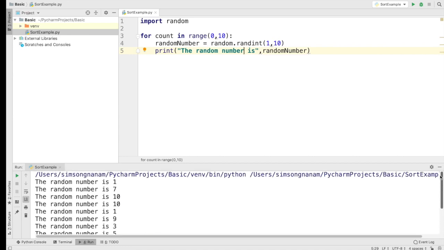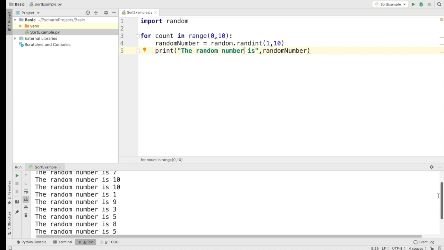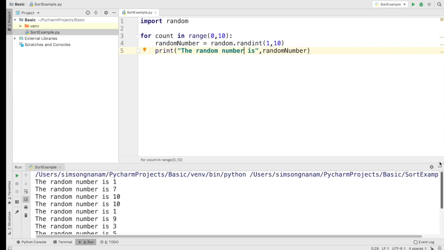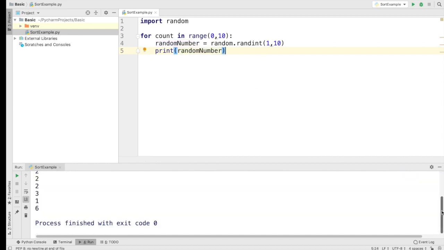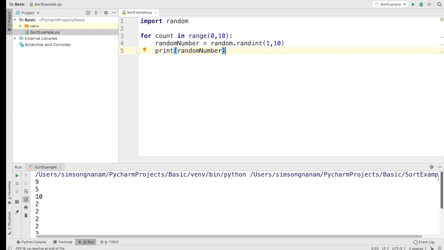But I don't want to print "this random number is 1" because we're going to deal with a lot of numbers. So let's say I don't put the little text statement there, just print the random number. Again, run it. Okay, it ran reasonably well.